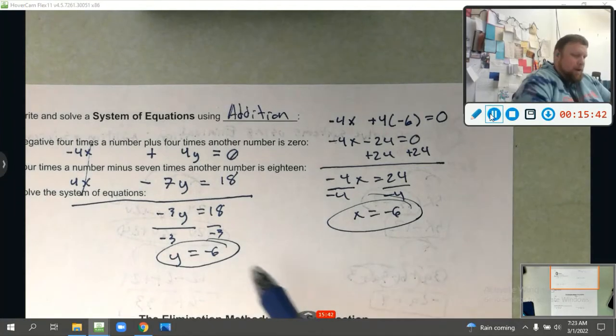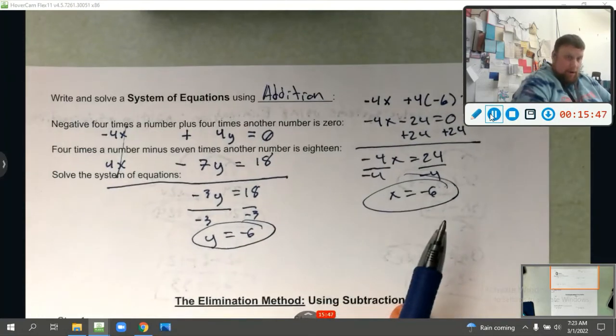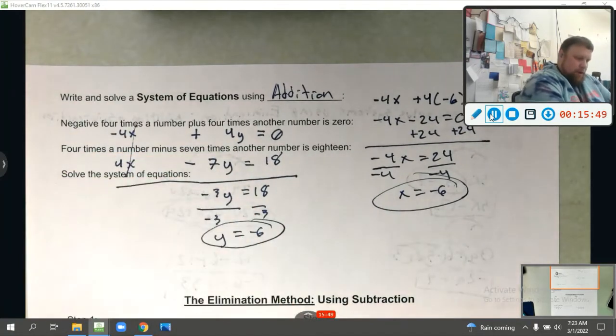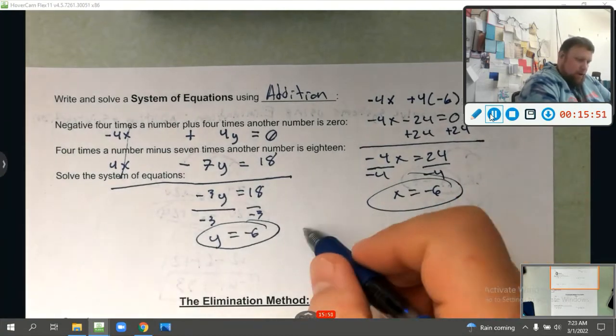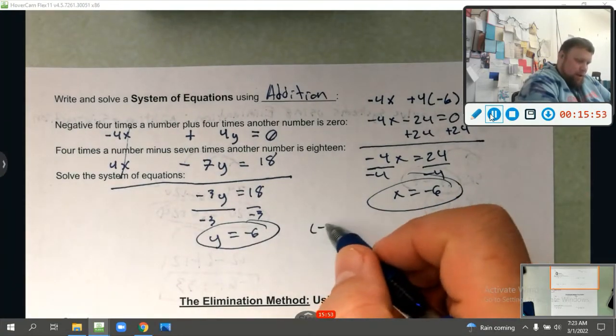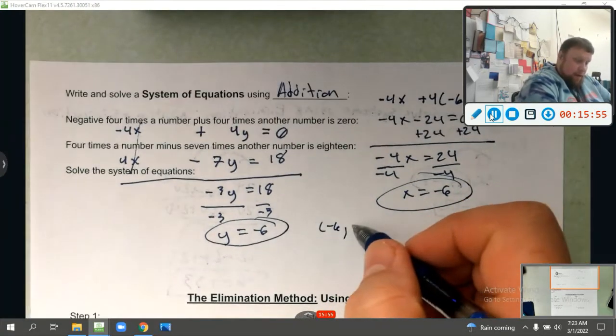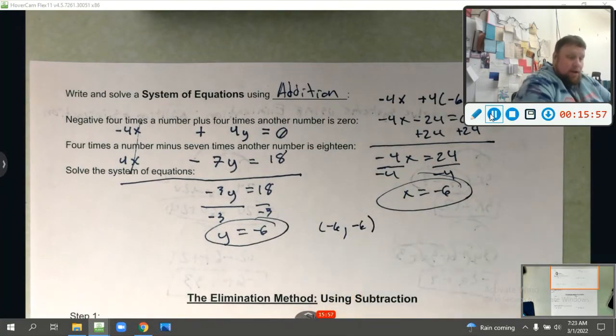And now that we have our y, we have our x, let's put the points in, but let's put them in right this time. Last time, I'm just going to put them over here. So we know, I guess I can put it right here. Our point should be -6. Well, I guess if they're the same, -6, -6. All right, so we solved it in the top.